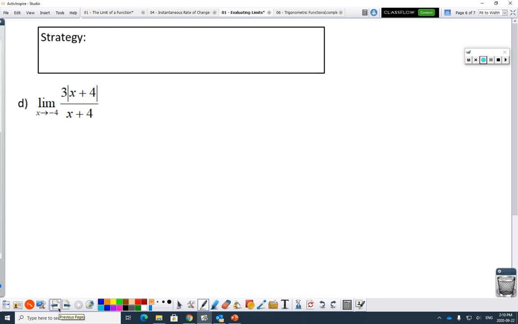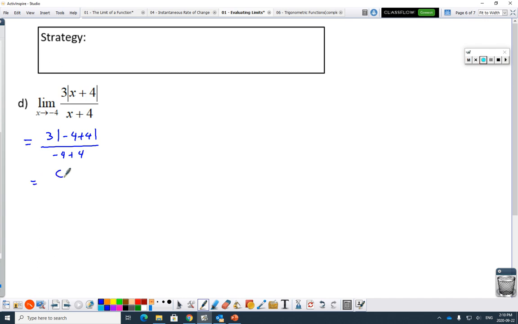Back to the limit question. First move: I was just doing the solutions for your next test to make sure I had it all figured out before I started teaching this chapter, and there's one in there where you just have to substitute and get the answer. No fancy tricks, you just substitute in. So I suggest always trying that first. First sub in the -4 and see what you get.